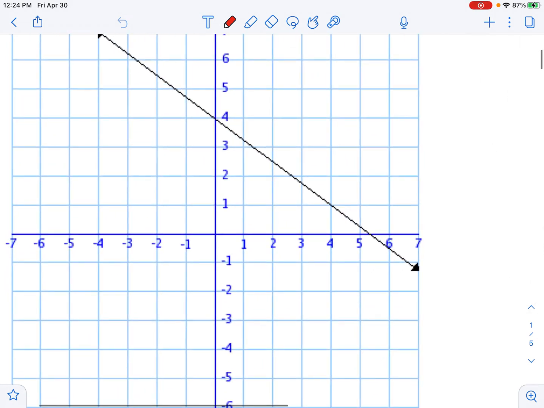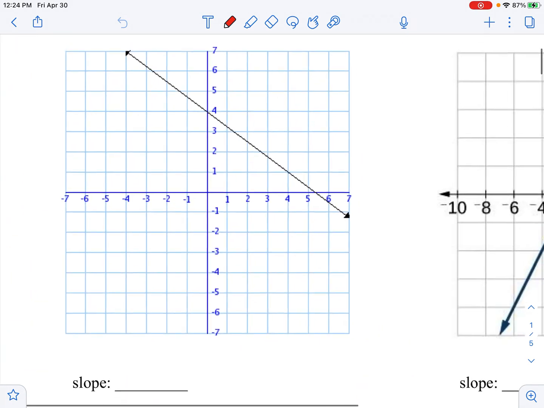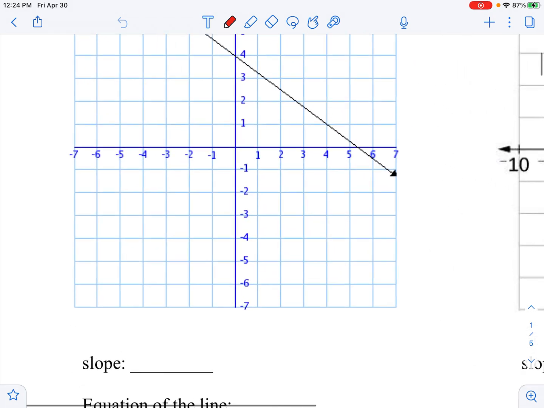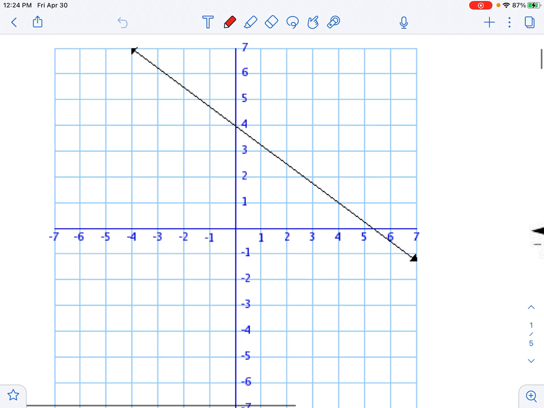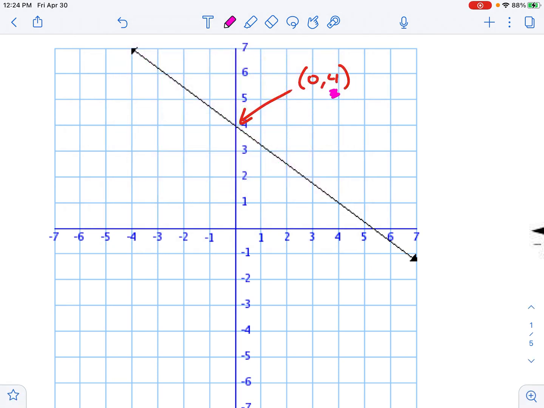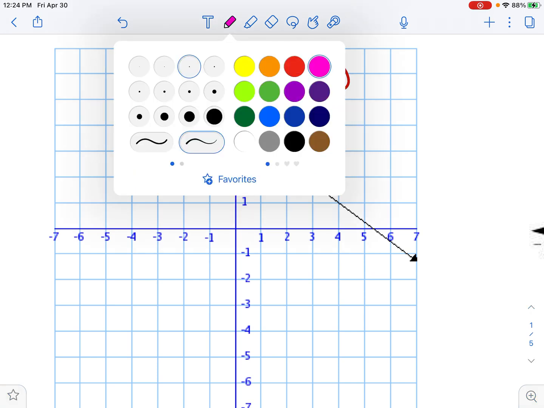All right, I'm going to do this equation right here. In order to make the equation, I need the slope, which it's asking for, and the y-intercept. All equations have that. So actually I have the y-intercept, it's right there. Because the coordinates are (0, 4), the y-intercept is 4. So I already know that in my equation. I could build it right now, but I need my slope to get going.